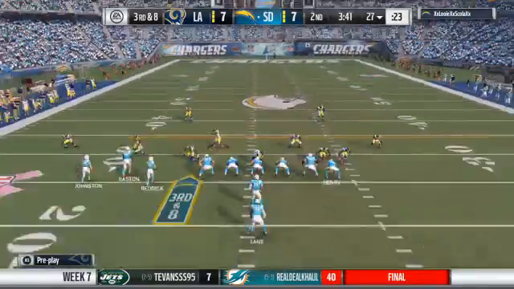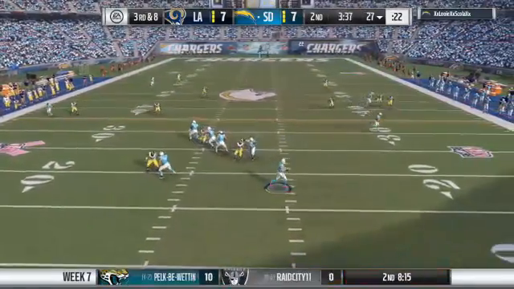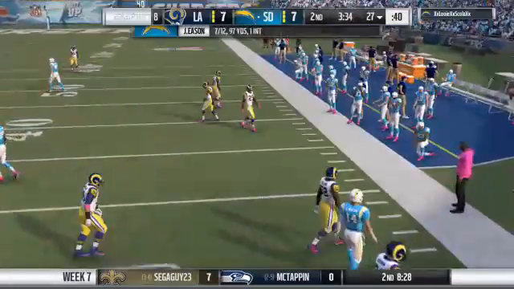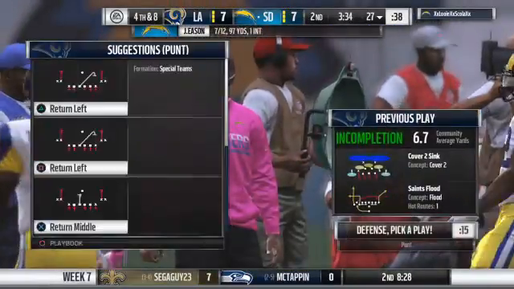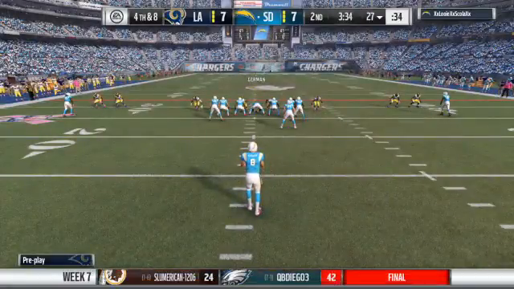And it looks like we've got a dime set here defensively. 6 DBs in the game. He'll look to throw. Escaping the pressure right. And he'll just throw this one over in the way of the security crew. Incomplete here. Here's Drew Kaiser now, as he'll punt it away for the 2nd time.